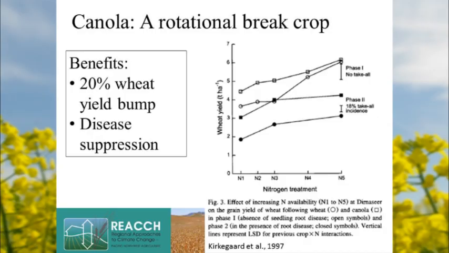And the other thing to notice is that in all cases, except for this one at the highest level, wheat following canola had greater yields than wheat on wheat on wheat. And so this is somewhat attributed to this rotational effect of disease suppression. It's just important to keep in mind that part of the big picture and the rotational aspects to keep in mind, not just nitrogen.